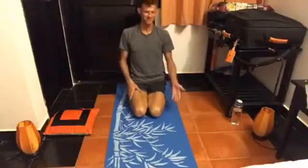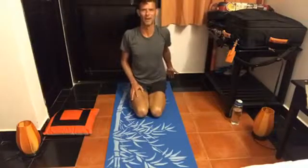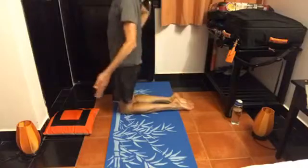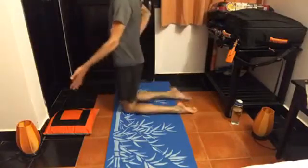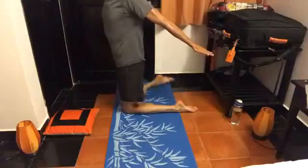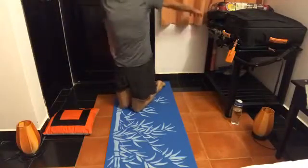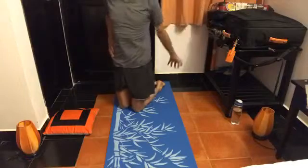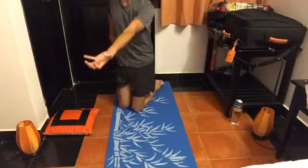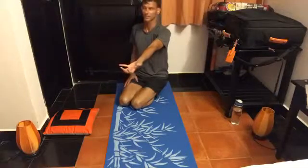All right, so what I want you to do is to take your right arm back and stretch your right arm back. So it would look like this. Place your left hand on your hip just so it has something to do. Stretch your right arm back. Now, as if you were going to throw a ball forward with your right hand, stretch your right arm forward, hold it out in front of you. So you can even do like I'm doing, gripping of like an invisible ball. If you've got a yoga block, you can use a yoga block for some resistance.